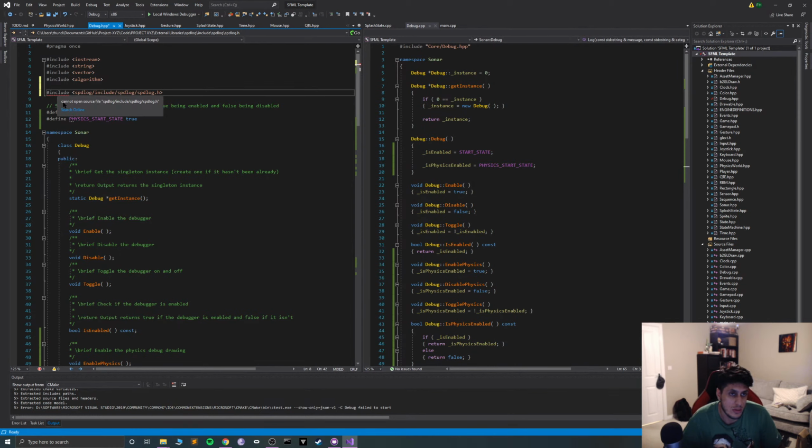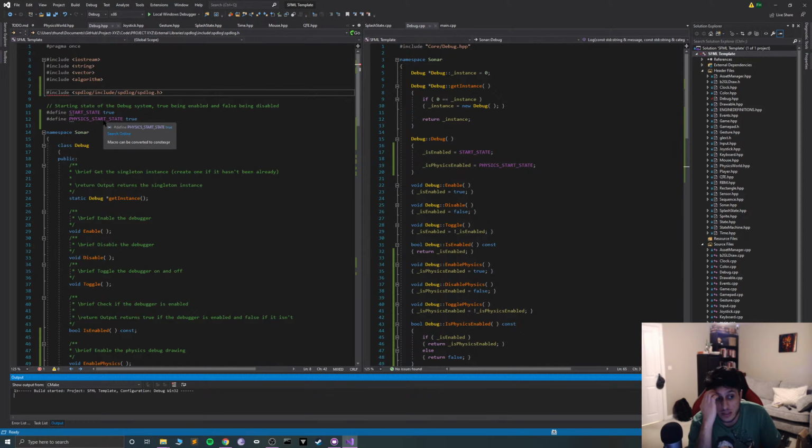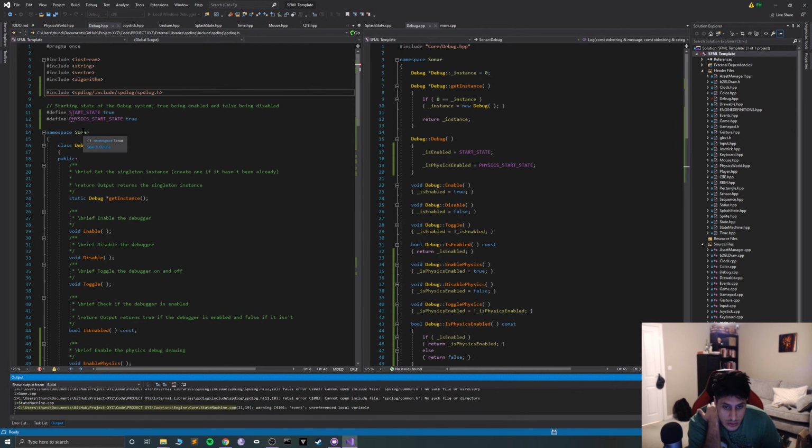It cannot open source file. I'm going to give it a build just in case it disappears when I build it. Fatal error, no such file.